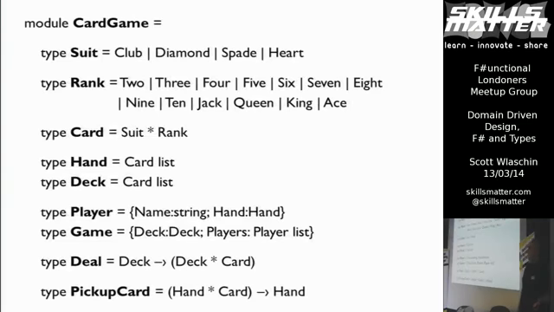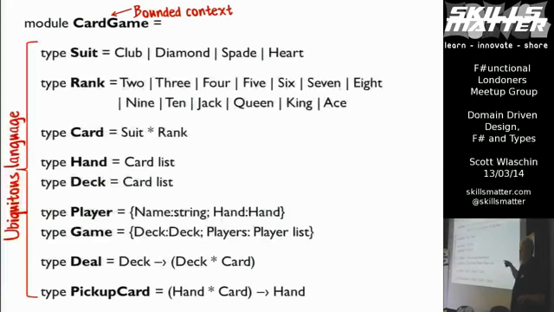So let's look at an example of a very simple design. This is a design for a card game, and there's various types here. So the first thing I want to point out is this is a card game. That's the bounded context. So if I was talking about suits in a clothes business, I'd be talking about something else. And if I was in the Navy and I talked about a deck, I'd be talking about something else. So these words are relevant to the card game context. And those words then basically form the ubiquitous language of the system, of the design.